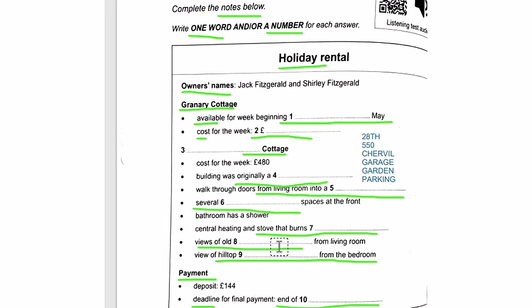Exactly. What about heating? It sometimes gets quite cool at that time of year. There's central heating, and if you want to light a fire, there's a stove. We can provide all the wood you need for it. It smells so much nicer than coal, and it makes the room very cosy. We've got one in our own house. That sounds very pleasant. Perhaps we should come in the winter to make the most of it. Yes, we find we don't want to go out when we've got the fire burning.